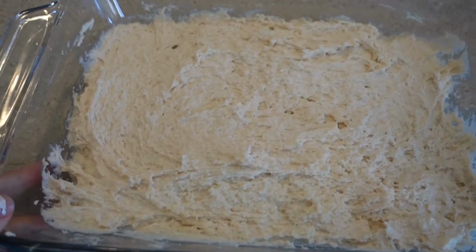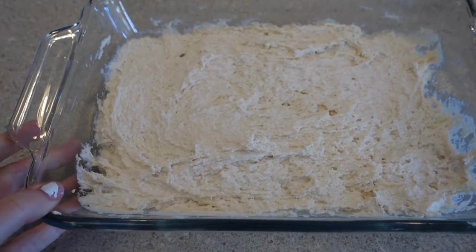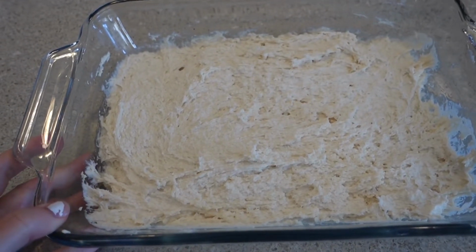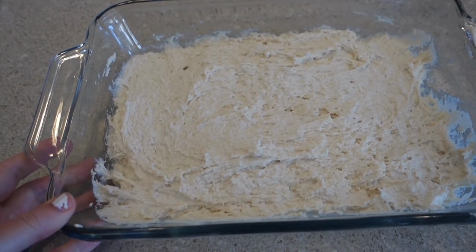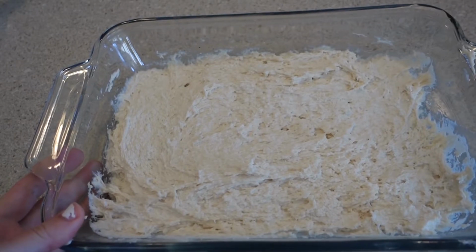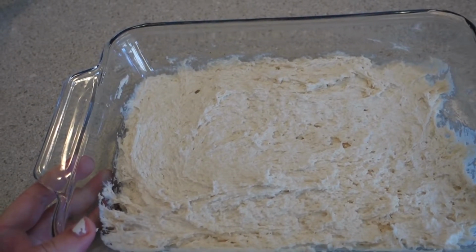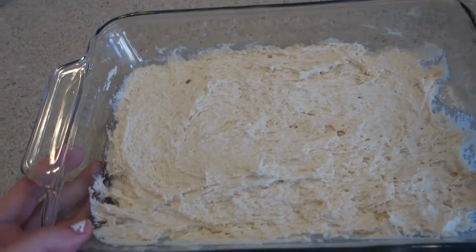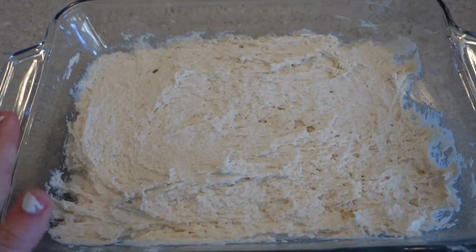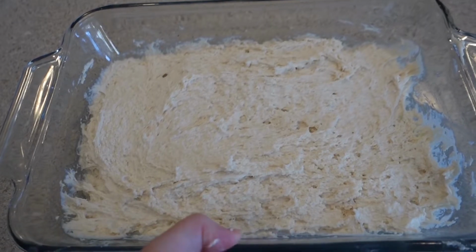Alright, that is all set. It's not super even, but we'll hope for the best. As you saw, I had to get the one spatula because it was all sticking to the silicone one, so maybe not use a silicone one to try to mix it. Alright, now I'm just going to put this in the oven for 18 to 20 minutes at 400, and then we'll check on it.